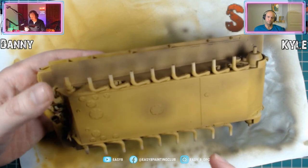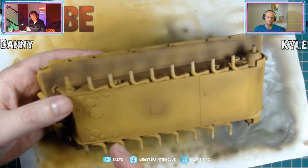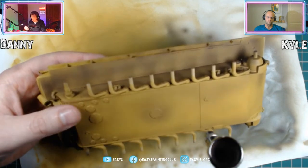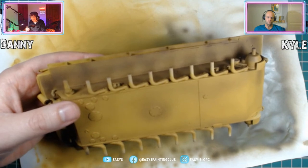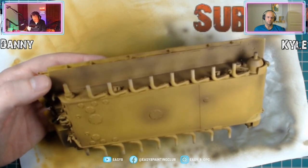The Panther had no access hatches underneath whatsoever because they had torsion bars, like 60 of the things or whatever it was, so there was no space for it, but they do have these little patterns on here. So I'd just like to get a little bit of a shadowy line on here around the hatches like that. It's probably a bit too much there, really.